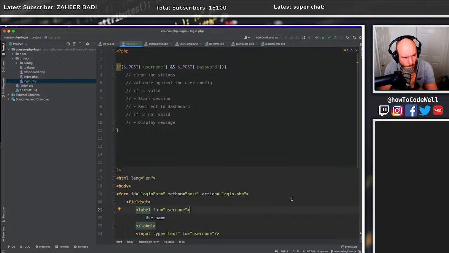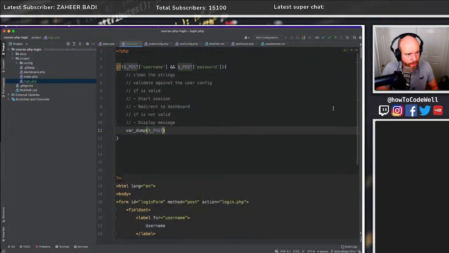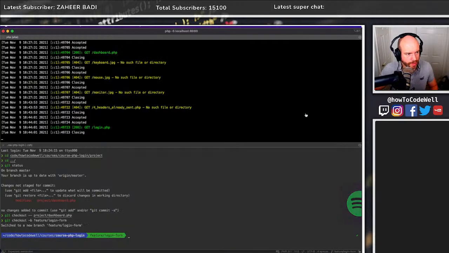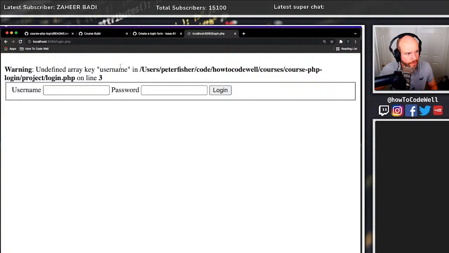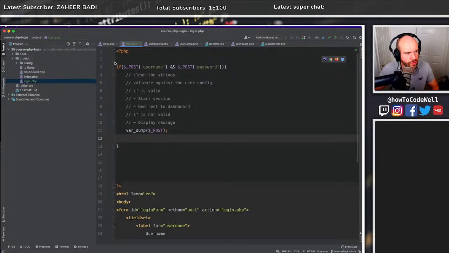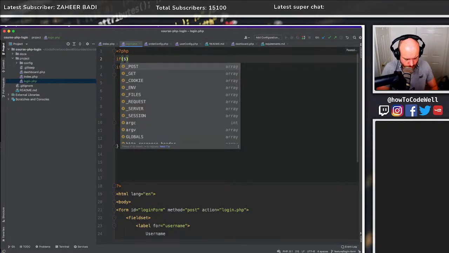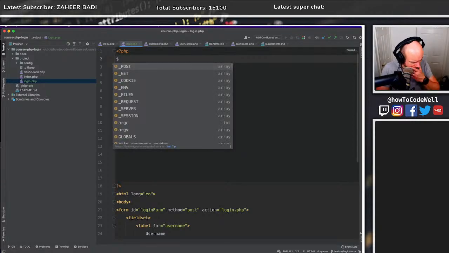So what we can do then, let's just put that in for a minute. Key username. Okay, yeah, I need to do isset and stuff. Or let's just, we're using PHP 8, aren't we?